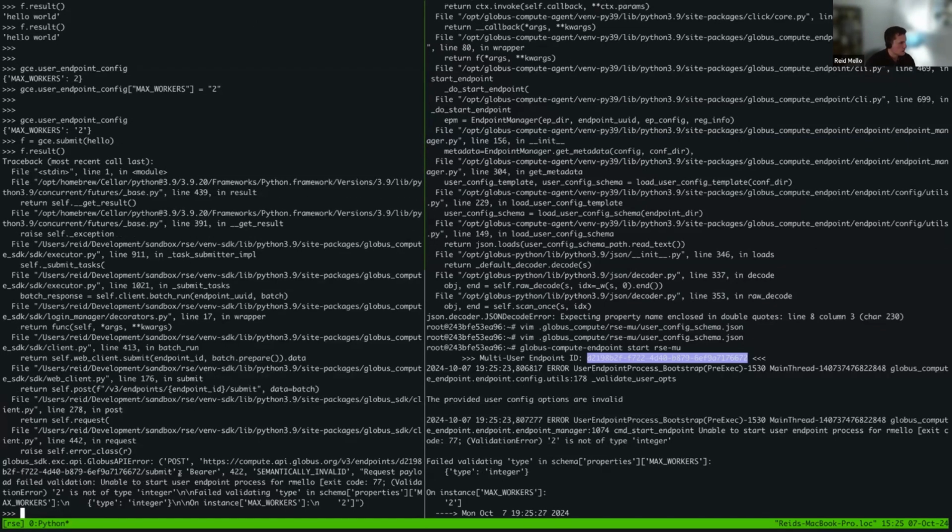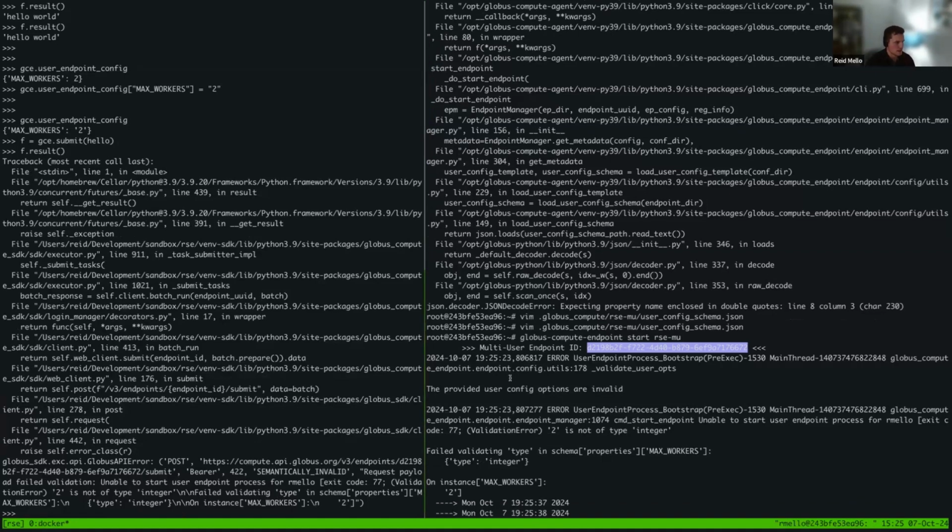Yeah, so we get our response back: semantically invalid, request payload failed validation, unable to start endpoint process. So anyways, just giving an example here of what that looks like. And by default, certain types of logs will rise up here.